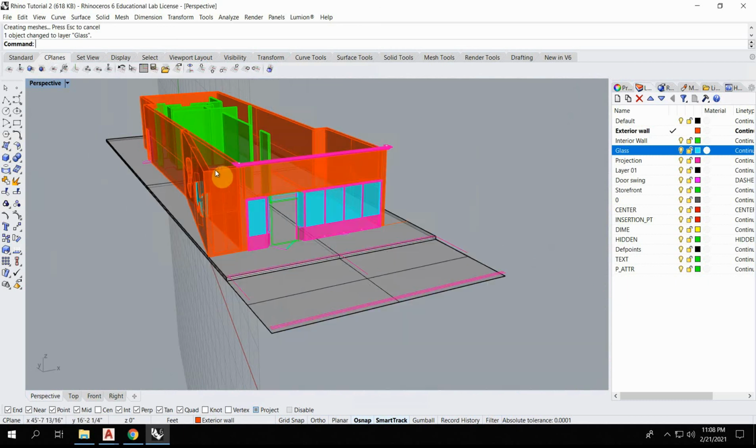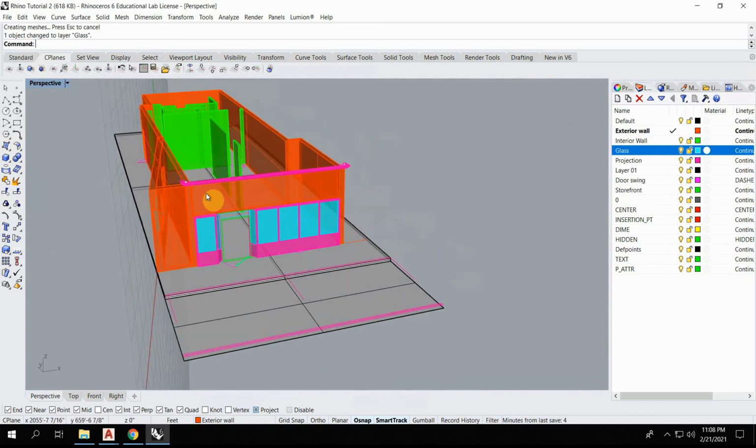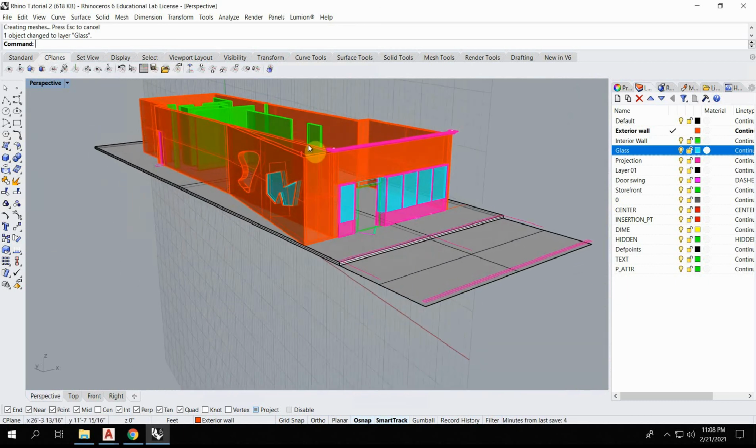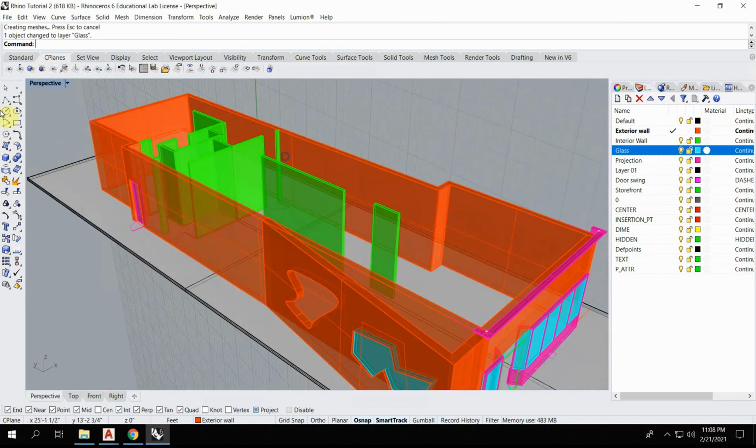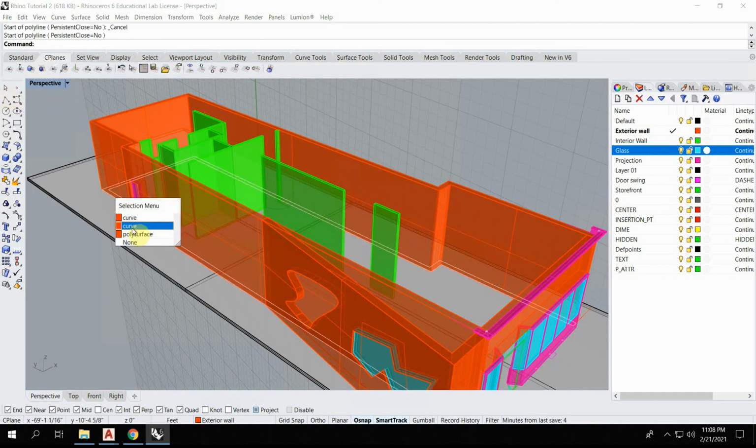Anything else I kind of forgot? I forgot putting on a roof onto this. This is a flat roof. So I wouldn't stress about it too much, but you could always just do a planar surface and offset it. To do that, I can use the line that I already made here. I can just move this up to the top and take project off.